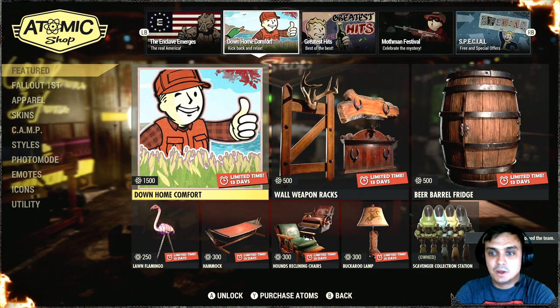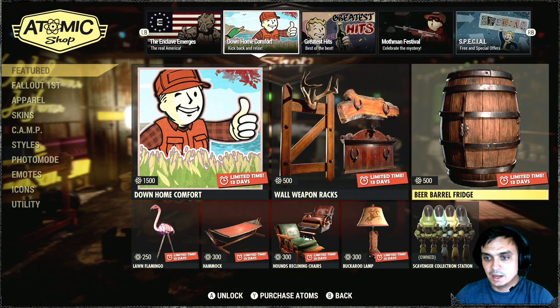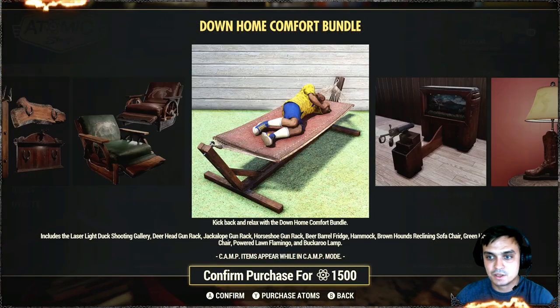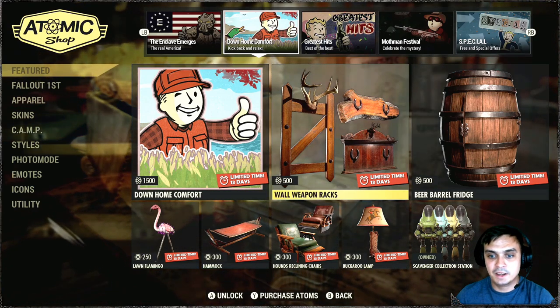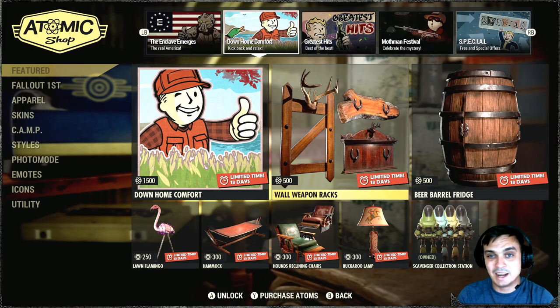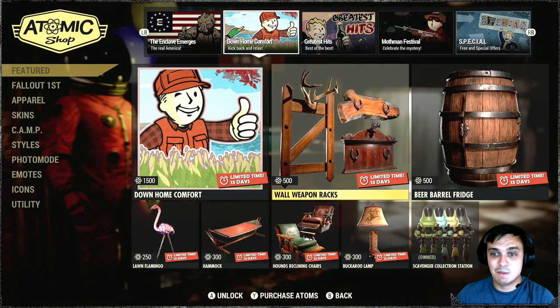All right, so the next one, I actually reviewed it on the previous Tuesday. I didn't personally go with it, although I really want this shooting thing. I'm still thinking if I should get it or not. I heard that the wall weapon racks are kind of broken, and plus the guns don't look good on those. So I'm not gonna pass out.